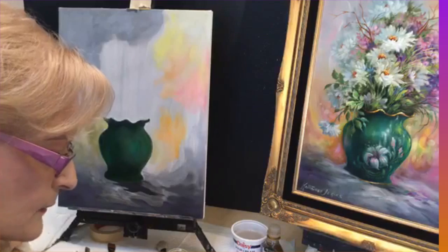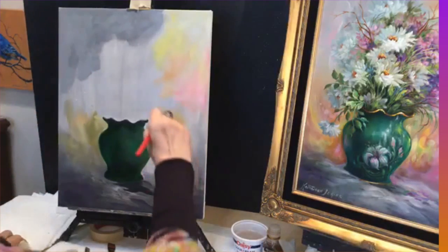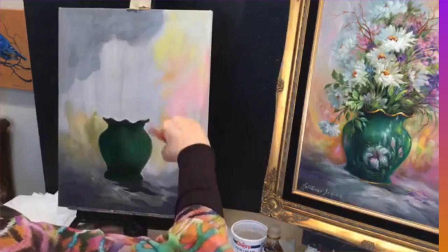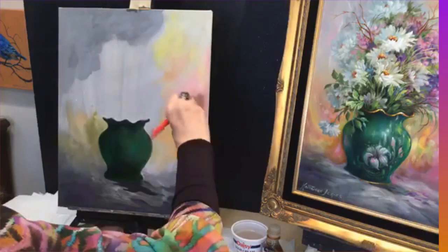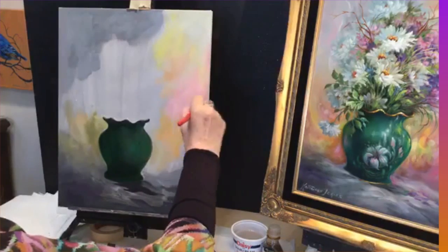Now this is that phthalo red rose with a little bit of orange and a lot of white, remember. And this is still just one layer, one base tone, or the very beginning base tone. And I'm going kind of an up and down stroke here, up and down and then across.